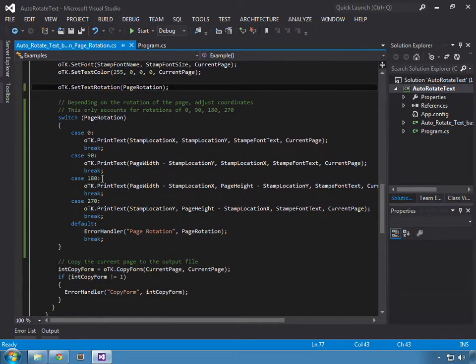And then we determine what the rotation is. This example accounts for 0, 90, 180, and 270. And then we put in an error handler to notify you if it's a rotation that does not fall into one of those.